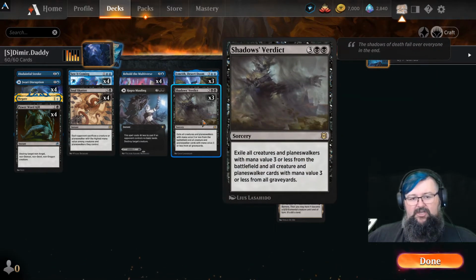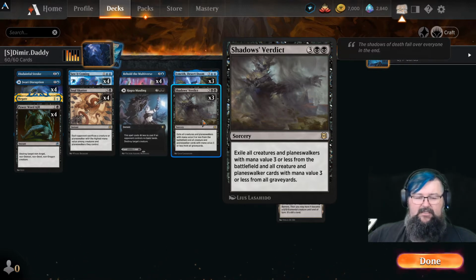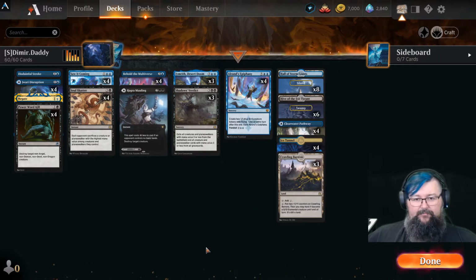We also run 3 Shadow's Verdict. This is becoming more and more the bane of all of the little decks in the world. 2 black, 3 other for sorcery speed. Exile all creatures and planeswalkers with mana value 3 or less from the battlefield, and all creature and planeswalker cards with mana value 3 or less from all graveyards. Very, very cool. It just wipes the field. All of those sort of white weenie decks, etc., just really get smashed by this. And at 5 mana, it's a very, very well costed spell.